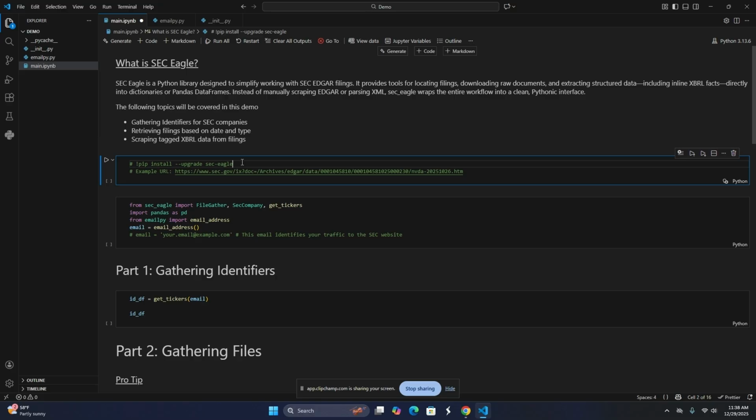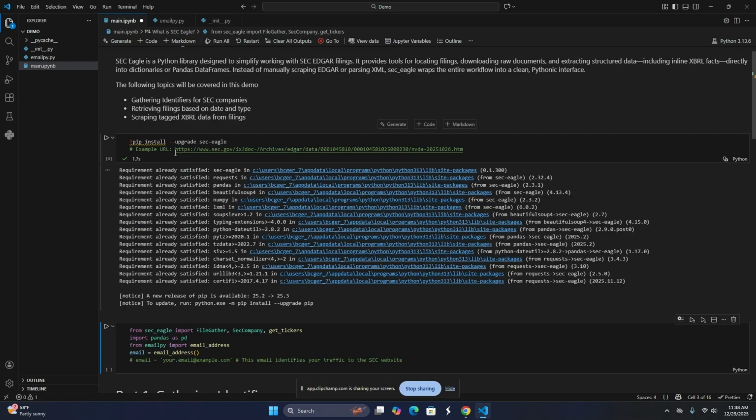And quick tip, if you are inside of a Jupyter notebook, you can use the exclamation mark to use your command line. So right here, I'm just going to pip upgrade so you don't have to watch me uninstall it. But you can pip install right inside of your cell. It'll look something like this. And you'll be good to go.